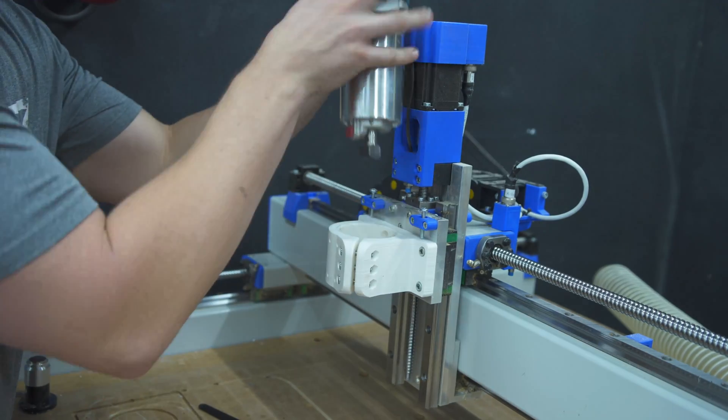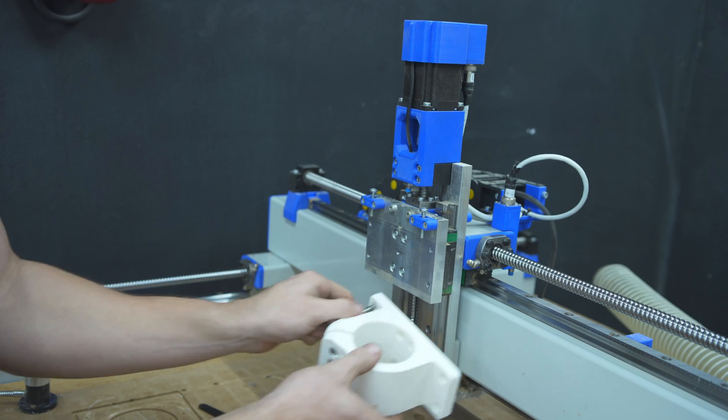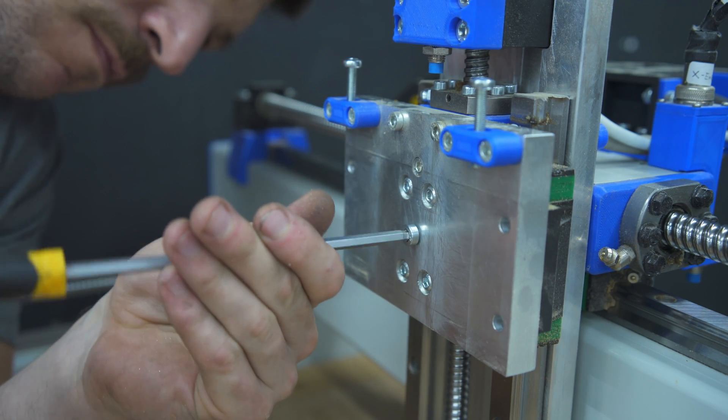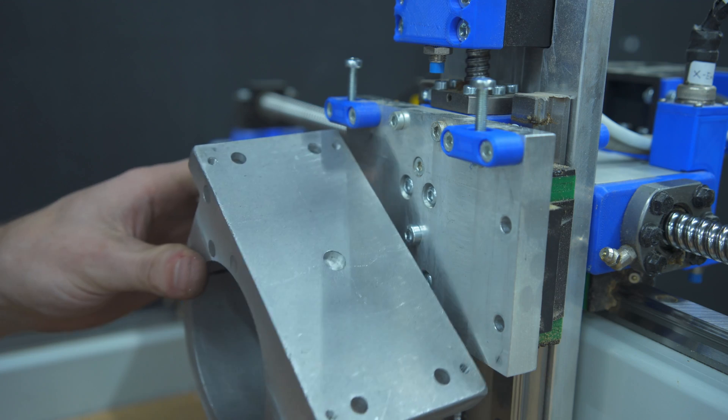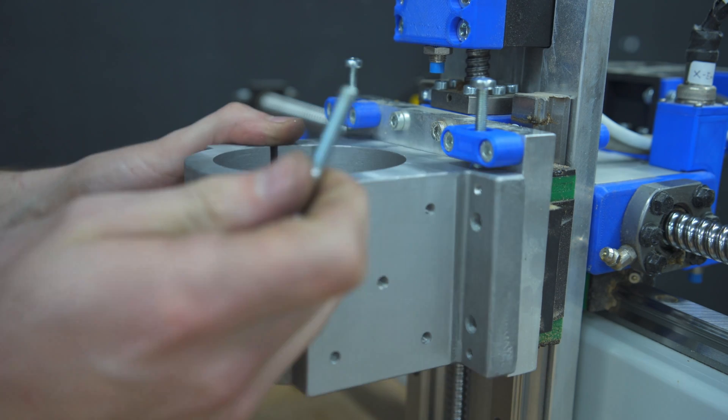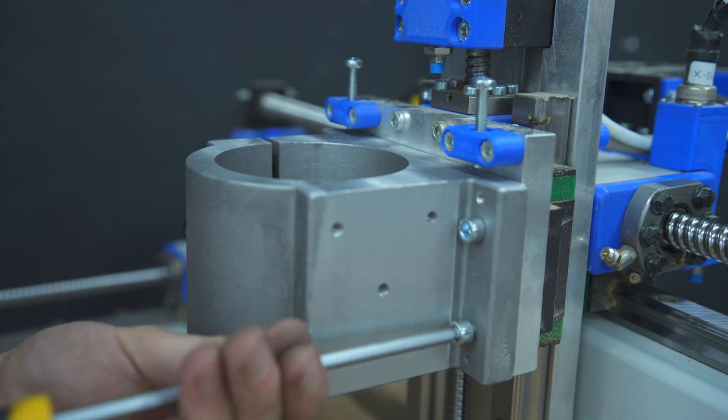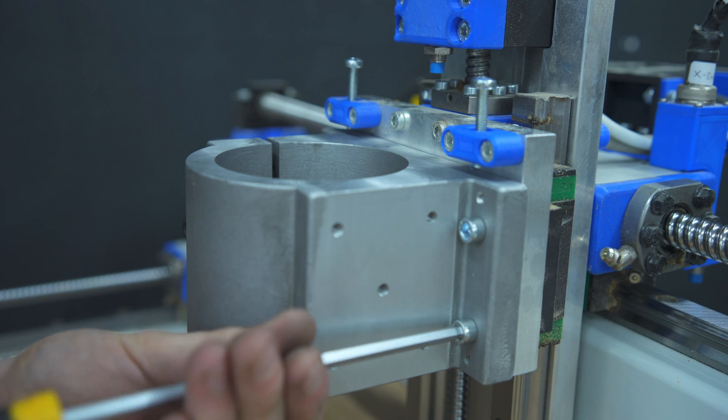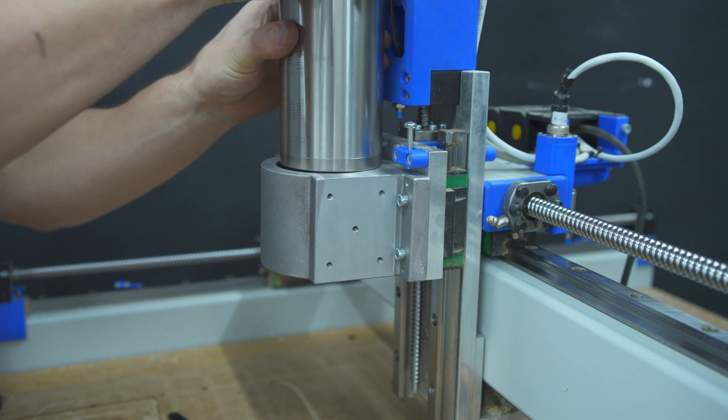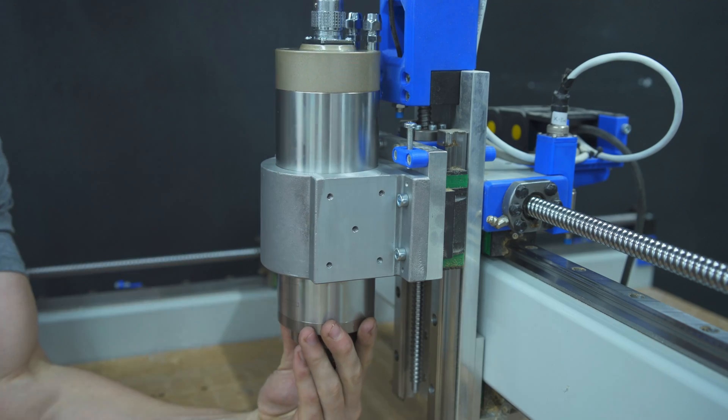Me being fairly new to the CNC world, a 3D printed spindle holder saved me from breaking quite a few bits. But now it's time to get rid of the training wheels and slap a solid spindle clamp on there. I've also added a bunch of threaded holes on the side so I can later mount an indicator or a drag knife or a mist cooling system.